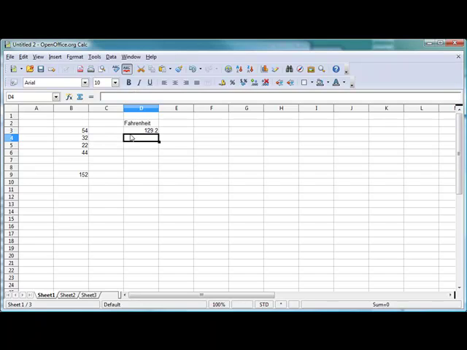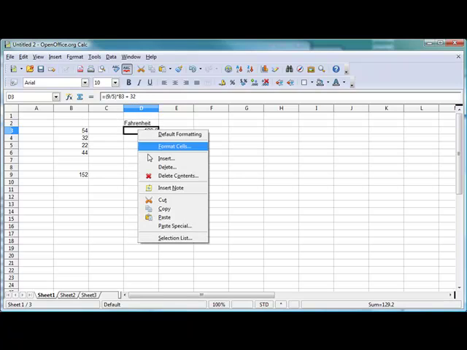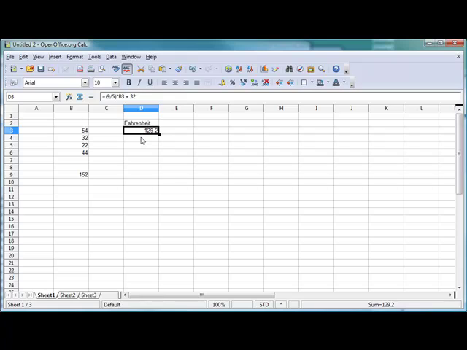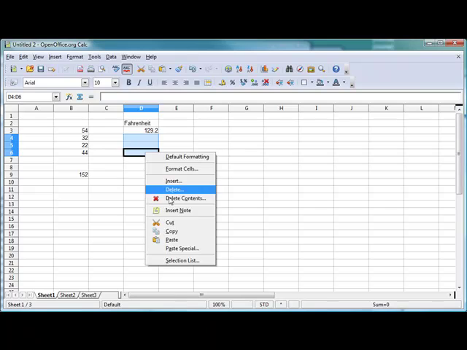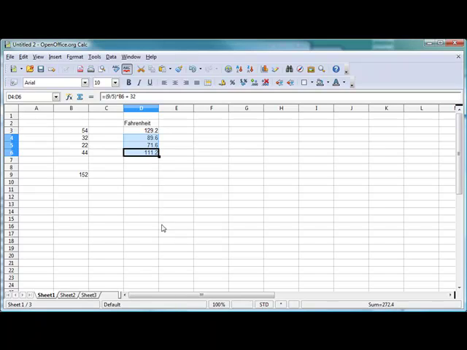So let's say we want to do this for every item in this column. You don't have to type them all in. What you can do is just say copy, and doing a copy is just by a right click to bring down the menu and pressing copy, or you can do Control C. And once we do that copy, with the left mouse button we will select the next several cells, and we'll use the right mouse button again to bring up our little pop-up menu, and we'll say paste. And that'll put the formula in each of these.